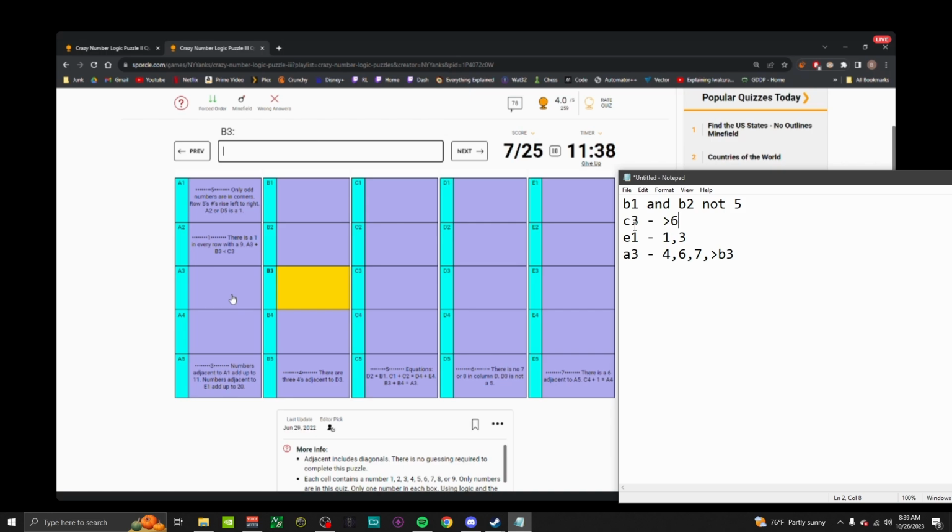Okay. Yeah, so it's 4, 6, or 7, but if it was a 7, actually, no, because it can't be. It could be a 4, and you could still have 3 and 1, so no, that wouldn't work. So that's not off the table yet. But yeah, the minimum C3 could be is 5 or better or greater. 6. Is it 6? Yeah.